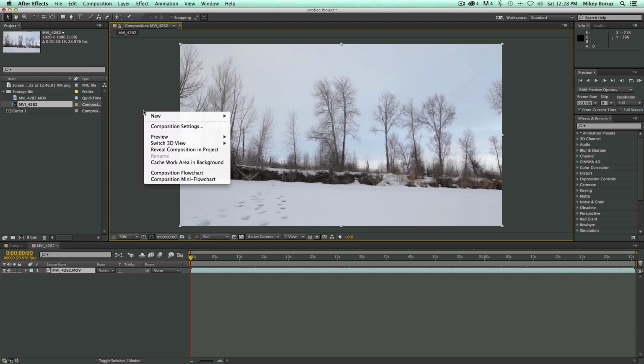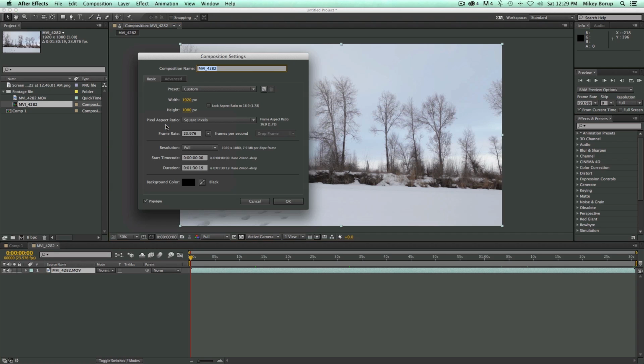Right there, for a new composition, Command N, composition settings, Command K, or I also like to, if I just right click next to the composition, it brings me up this composition settings. And it brings me back to this dialog box. I can change the name of it here, so I don't like the name of that composition, tree footage. And it's always a good idea to have good names and keep yourself organized, because the bigger your projects get, the more complicated and more hard it is to stay organized. So try to do that from the beginning.